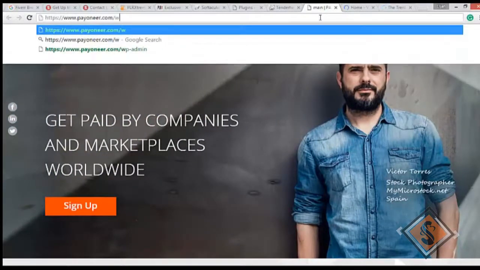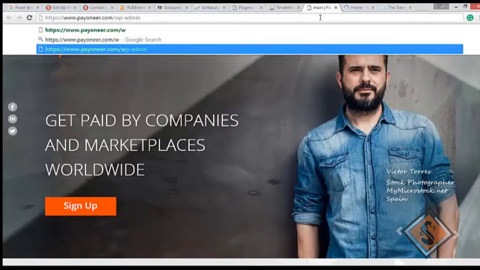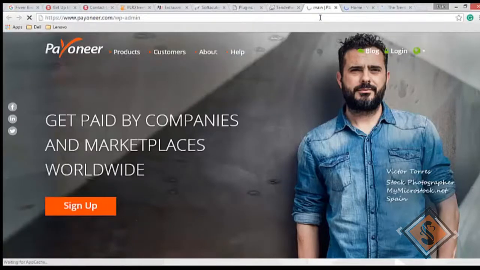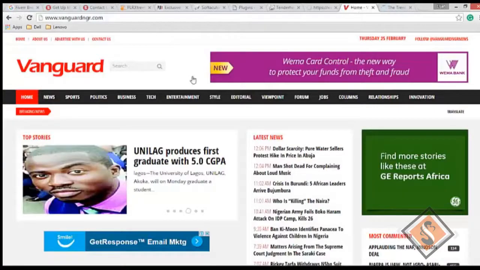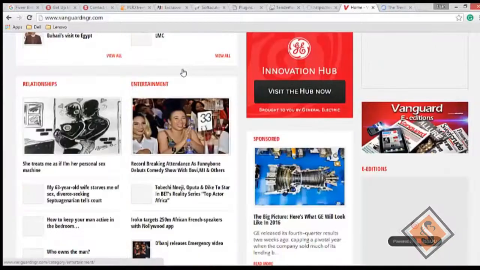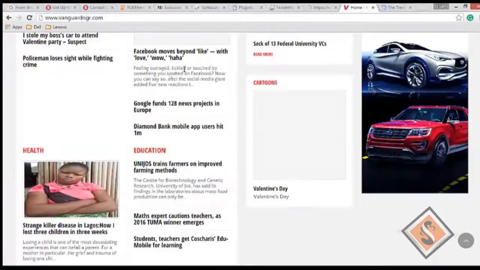Like I told us earlier, WP Modified Admin will load and show you the back end, to tell you this website is actually built using the WordPress framework. You can do something as powerful as this.